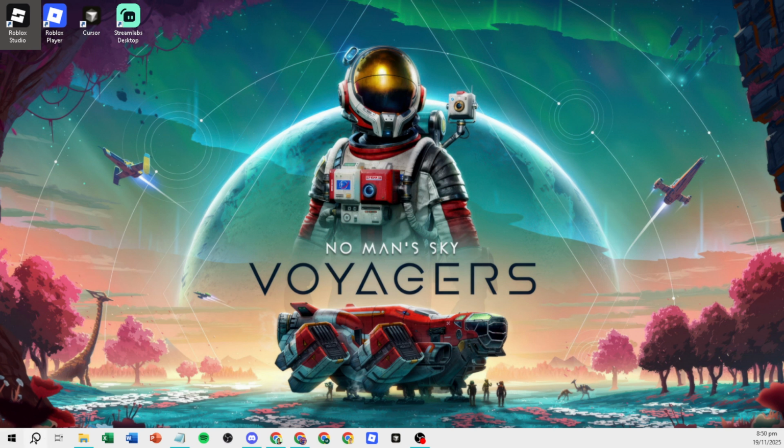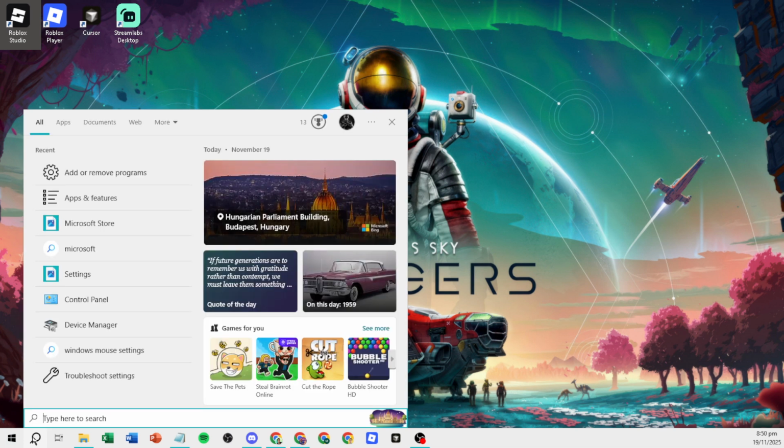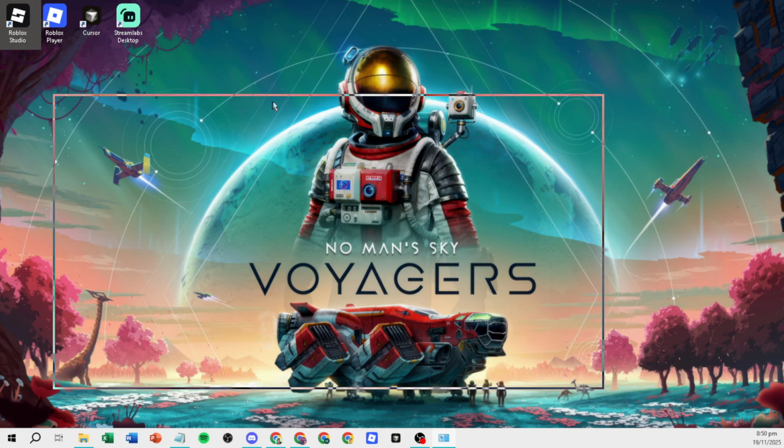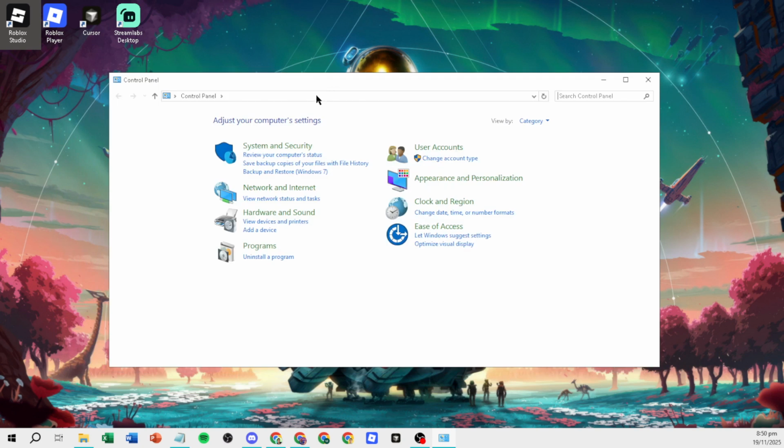First off, you'll want to open up the Control Panel. This is a central hub for all settings on your computer, and it can be accessed by typing Control Panel into the search bar on your taskbar and selecting it from the list of results. Once you have it open, the next step is to look for an option called Hardware and Sound. Click on this to proceed.